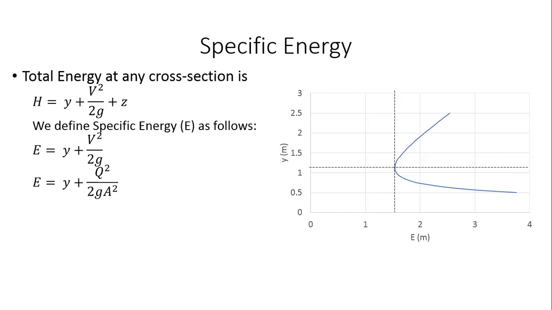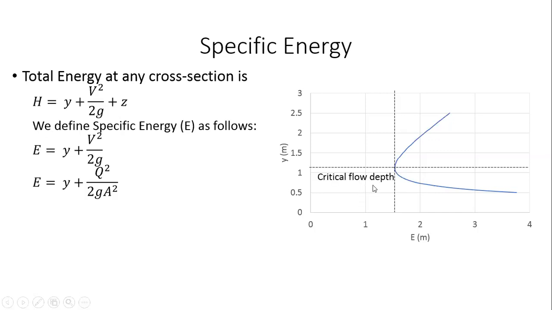So I did that, and surprisingly, I find that this curve looks something like this. The specific energy decreases up to a certain point. As my flow depth decreases, the energy also decreases, and then at a certain point it reaches a minima, and then if I continue decreasing the flow depth, the specific energy increases. So this point of minima is what we call the critical flow depth.